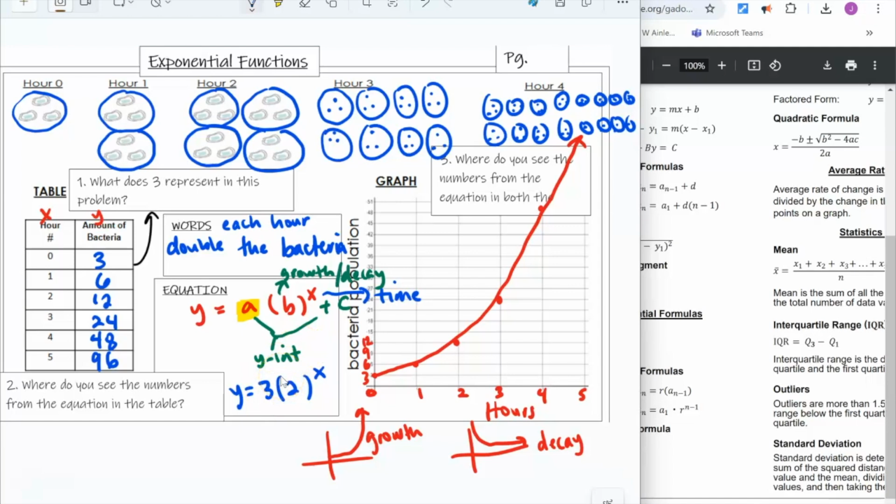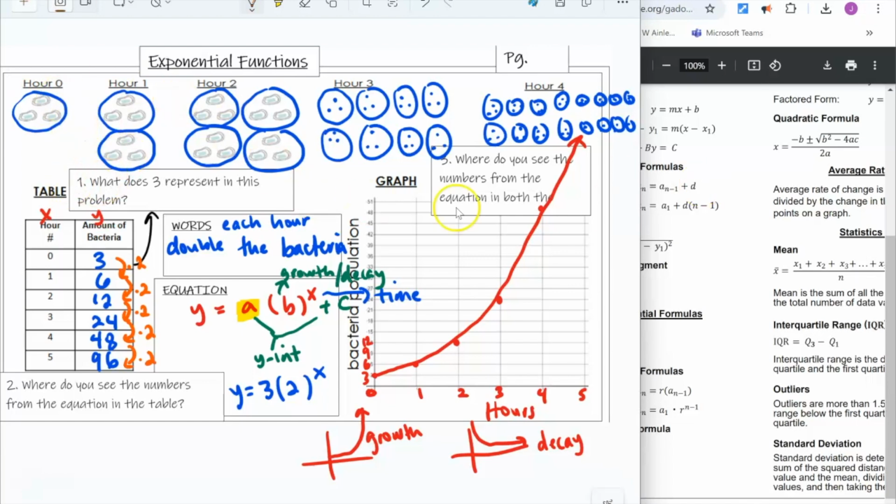So let's answer a couple of questions now that we know how to write our equation from a pattern. You can also write an equation from your table. You can write an equation from a graph, and I'm going to show you all of that in just a second. Let's just talk about where do you see the numbers from this equation. And I'm just going to add a couple of things so you can answer this. So from here to here, what am I doing? Multiplying by 2. Here to here, multiply by 2, and so on down the table.